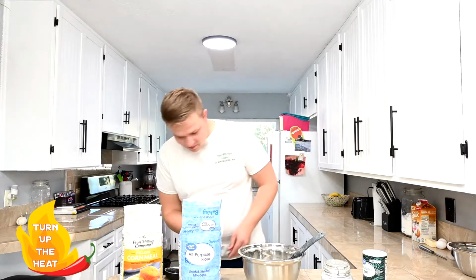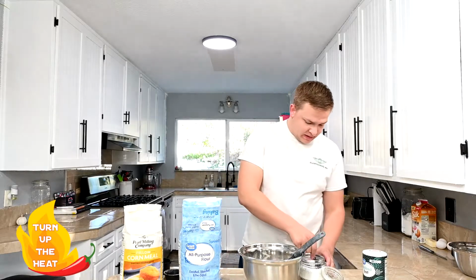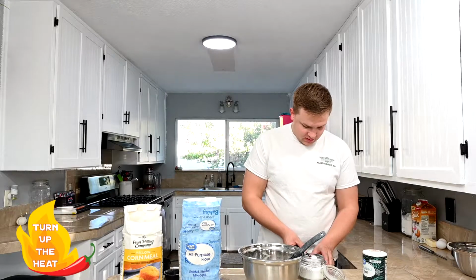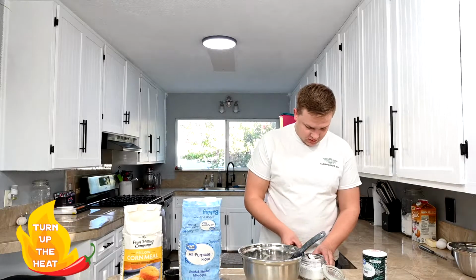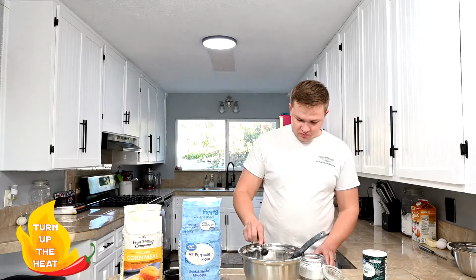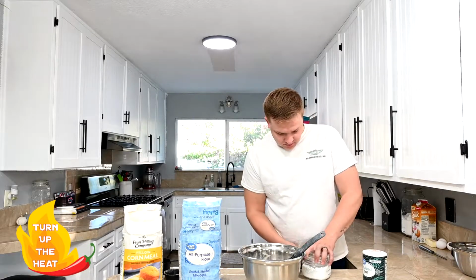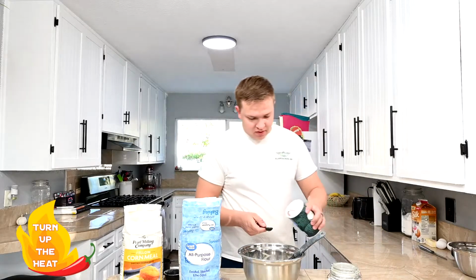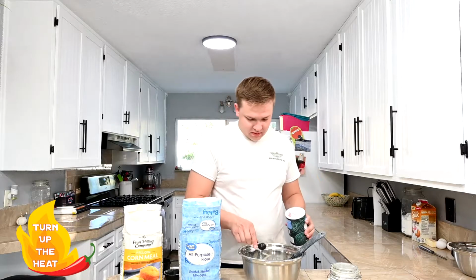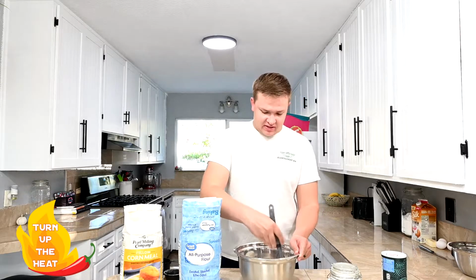And there's our third. Now over to the baking powder. We're going to go ahead and add 4 1/2 teaspoons of baking powder. 1, 2, 3, and 4, and then a half. And then go ahead and add 1 teaspoon of salt. There we go. After that's added, go ahead and mix this up thoroughly to combine everything nice and evenly.